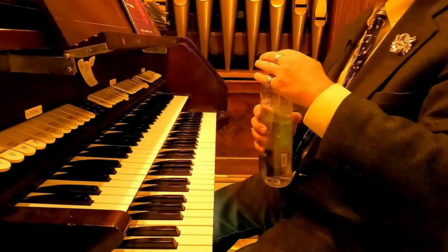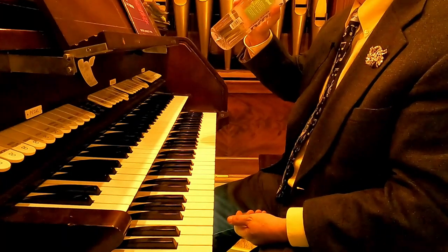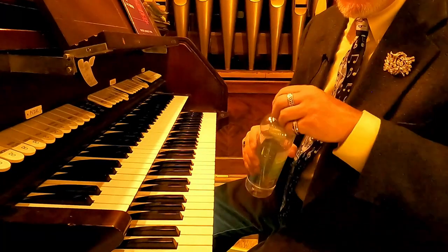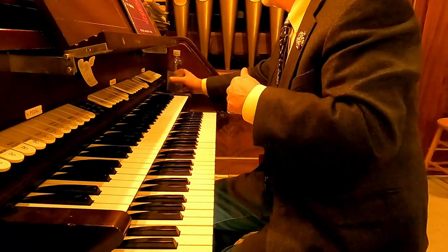That stomp that I had on in the swell, it kind of adds a certain Baroque feel to it. It's wonderful. Let's see. Oh, now we get to the fun piece.